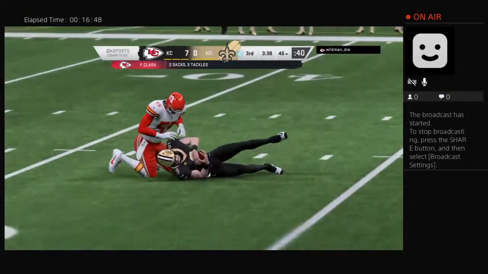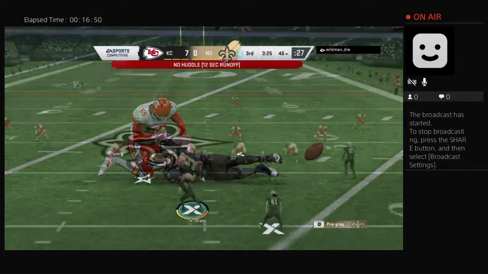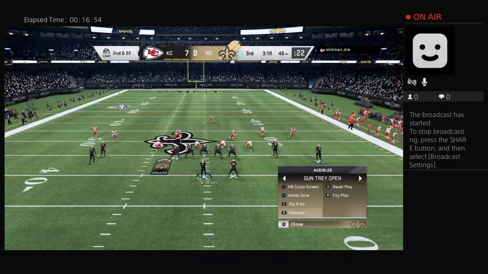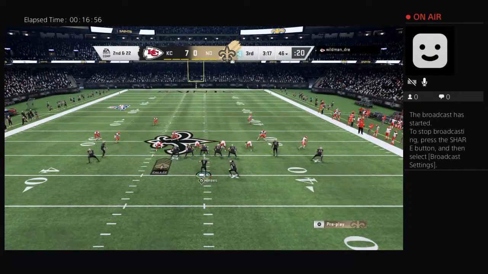And the pressure gets to Breeze as he's taken down. Frank Clark able to get in there for his second sack of the afternoon.